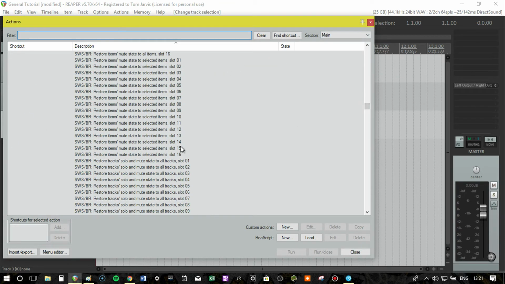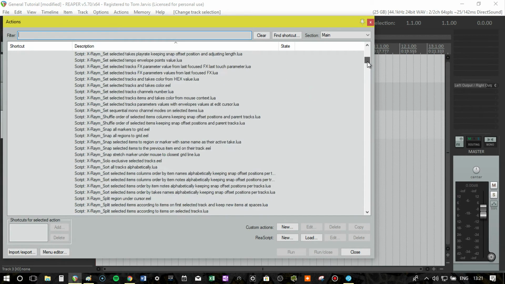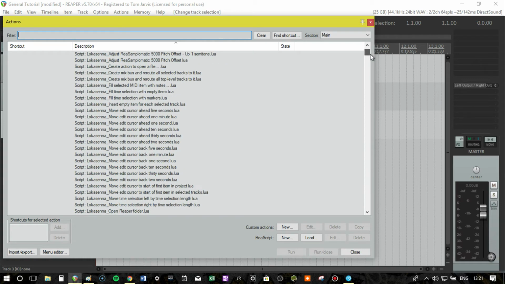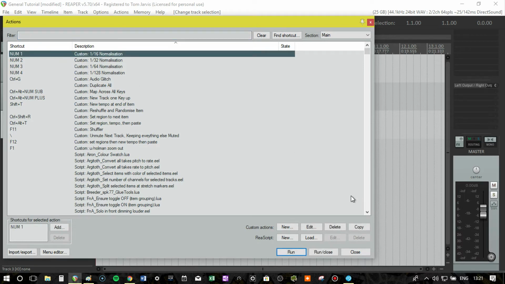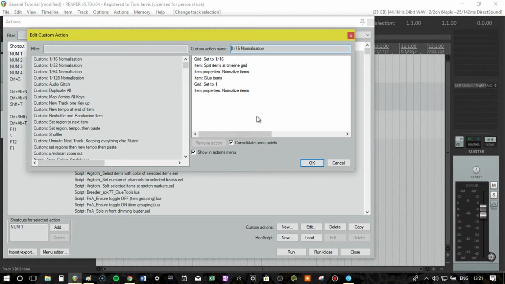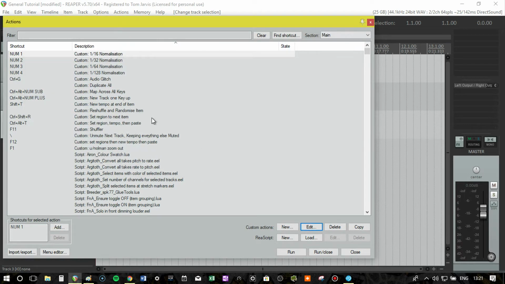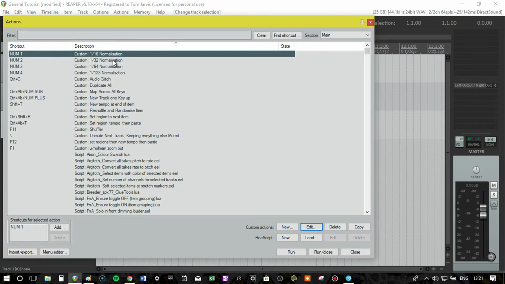So even from tiny functions to very, very macroscopic ones which do very large things and modifications. The best thing about this is you can chain them into custom actions. So if we look here, this is one I have made, and if we hit edit, you can see I have chained several actions together to create a macro in essence, and then I have assigned it to a shortcut.